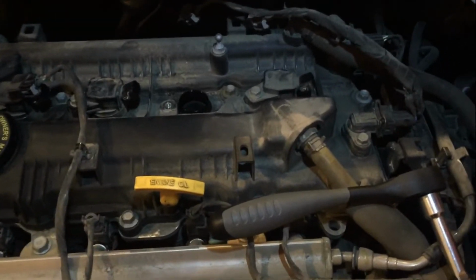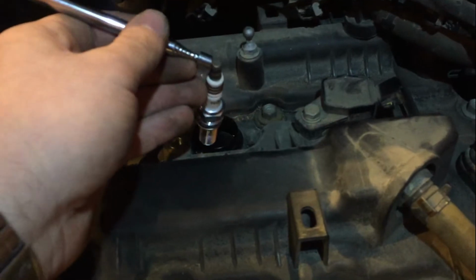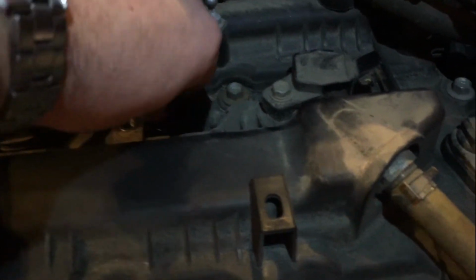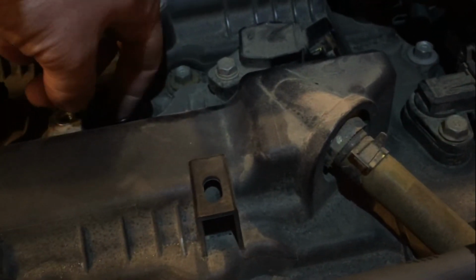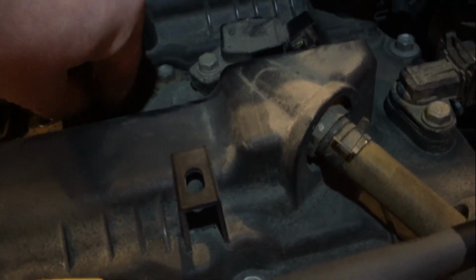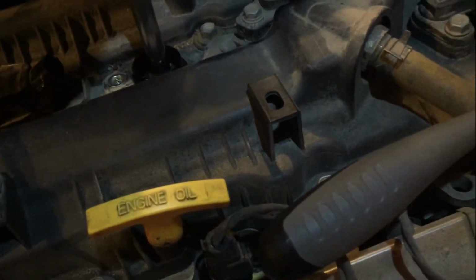All right, with our new spark plug properly gapped, now what we're going to do is put it down into the engine. And you can use the boot for this. If your spark plug socket has a boot in it, you can also just drop it in like that. I do not have the boot any longer in mine, so I just use a magnet and get it dropped down in there.